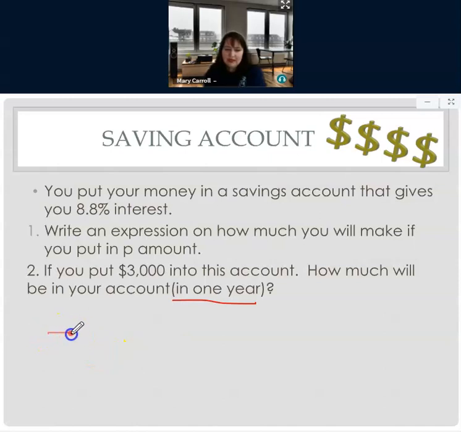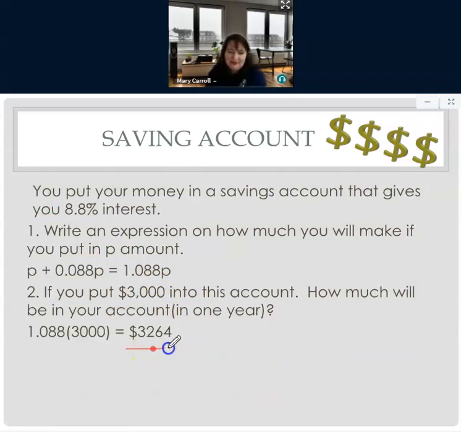All right, remember we have two X's, or in this case, two P's. I have one P and we have another P. This would be 1, which is the amount that I put in. This one's going to be 0.088, because remember, you're moving this over two decimal places. Basically, that gives you 1.088P. Substitute it and tell me how much you're making. My total would be $3,264, and there's all of my work.